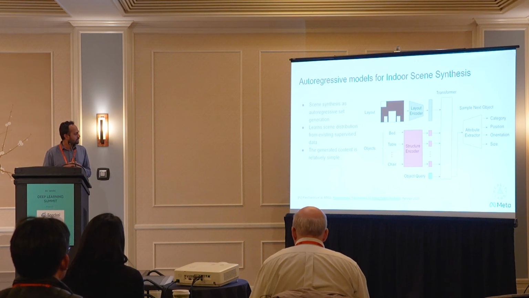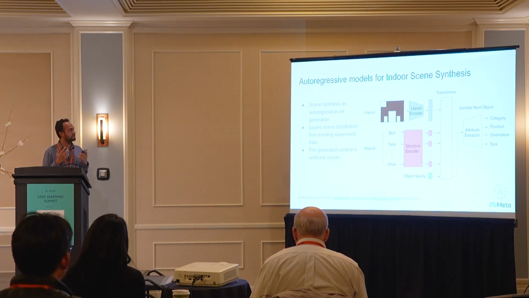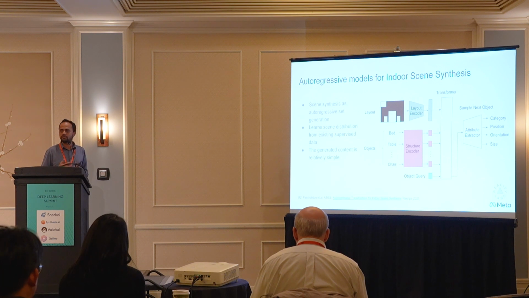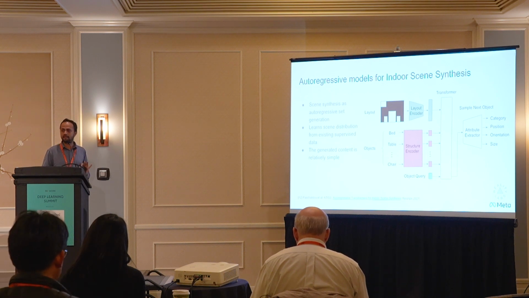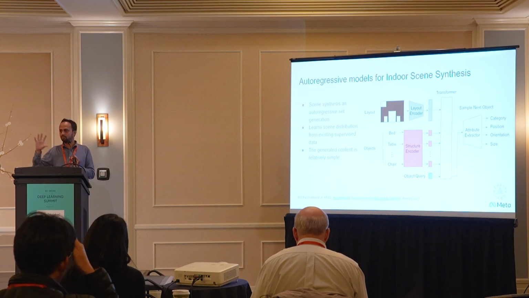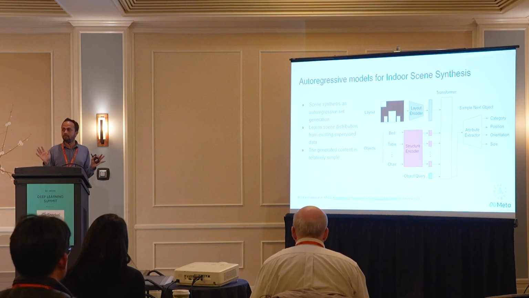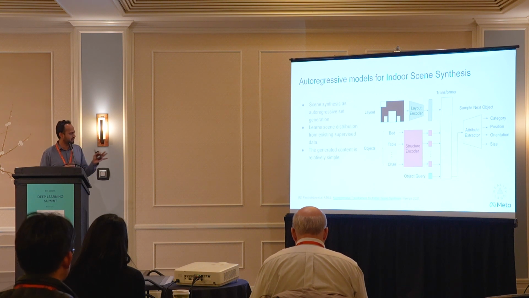Another great work that came out, I think a year or two ago, was this work called ATISS, Autoregressive Models for Indoor Scene Synthesis. There are many works out there that use machine learning models to do indoor scene synthesis. Compared to previous work, it does not require any game engines, any complex systems. It can just be learned. So you can learn all the distribution, your room composition, and everything directly from a network. And this particular work uses some kind of autoregressive, set generation-based transformer models to do so.